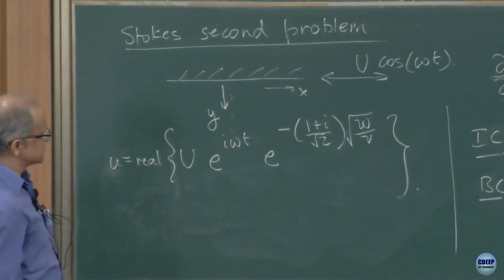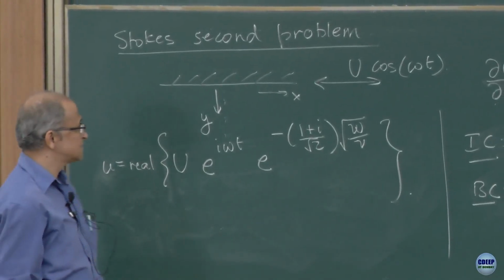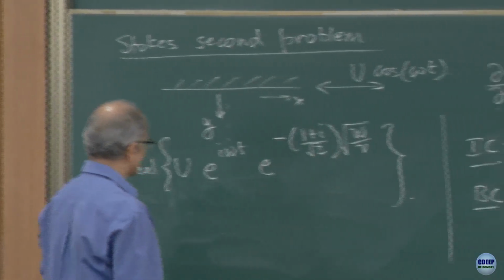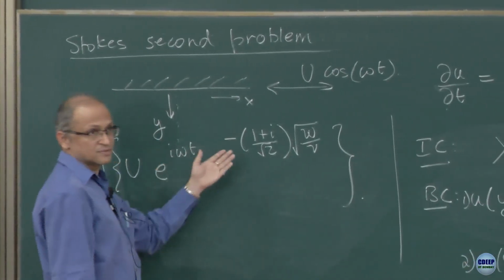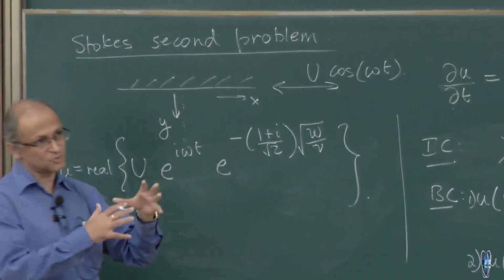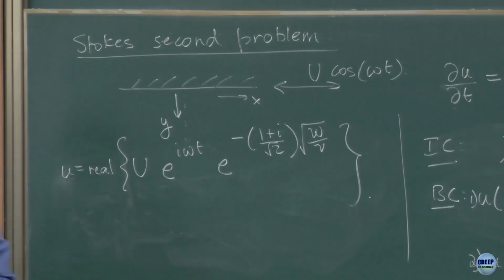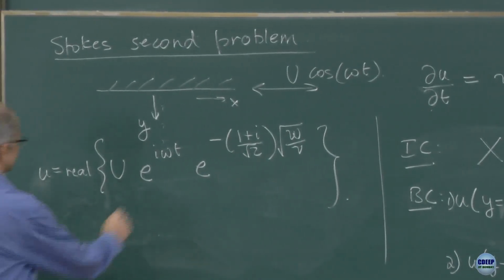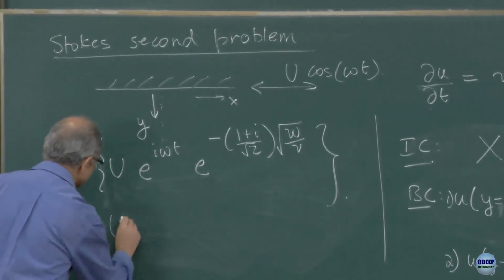So what is the real part of this? How do I take that? Okay, again, you can now add up these two. The exponents will add up. Okay, and then you look at the real part, and we divide it again in cos and sine. The omega part and the real part can be just taken out. So here, for example, I can just say that this is equal to U times exponential.